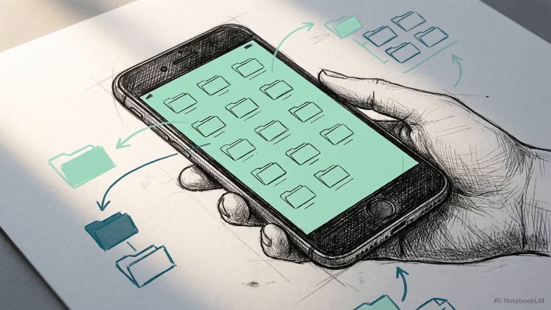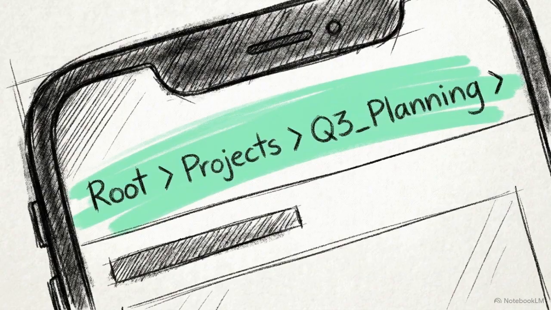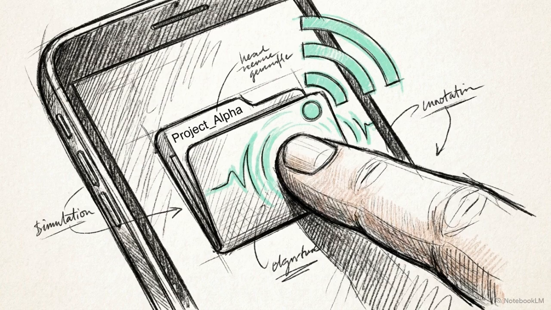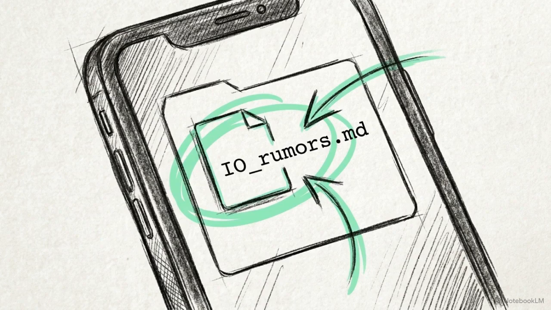Once those permissions are set, look at the Codex Mobile interface. You will see it mirrors the project directory on your desktop. Before you type any commands, check your location. You must navigate into the exact project folder on the mobile app where your target file resides, or the AI will not find it. With the correct folder open, we can test the connection.